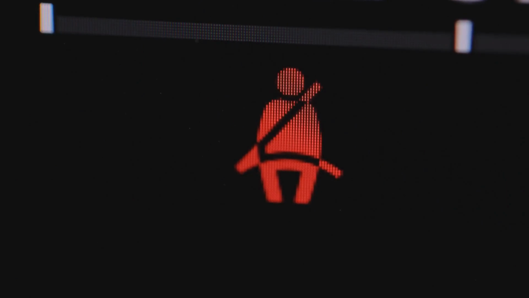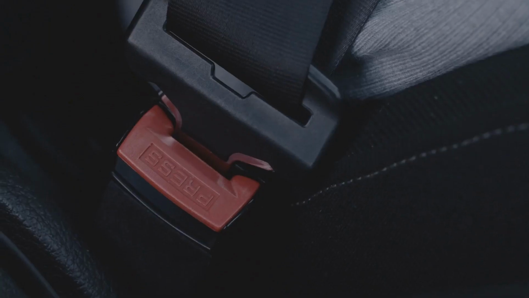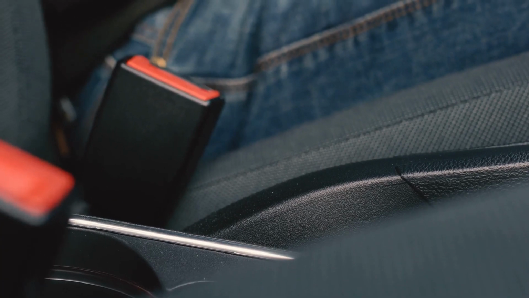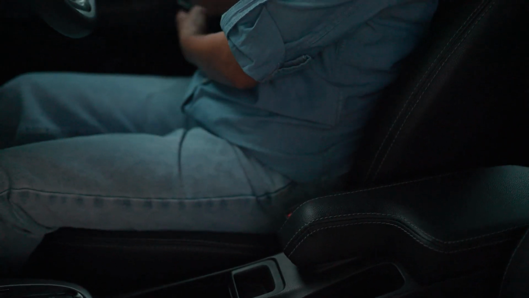Seatbelt reminder light. This alerts you that one or more seatbelts are not fastened. This reminder often comes with an audible chime. For DIY solutions, check all buckles. Make sure every seatbelt is securely latched, including those in the rear seats. Inspect for obstructions and ensure nothing, like loose objects, is interfering with the seatbelt sensor in the buckle.